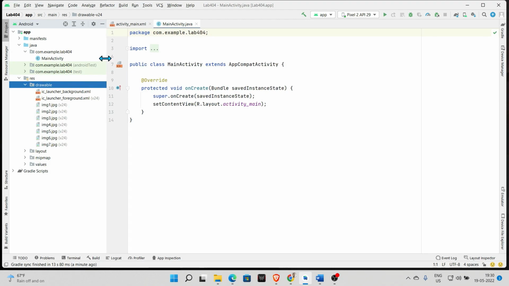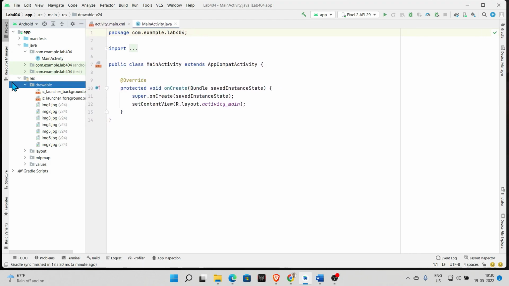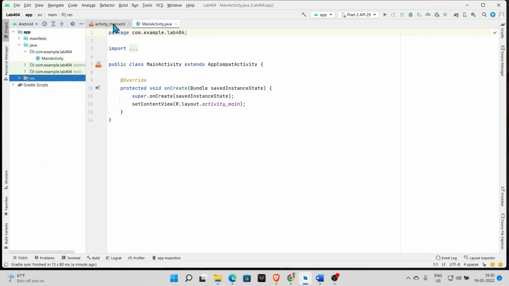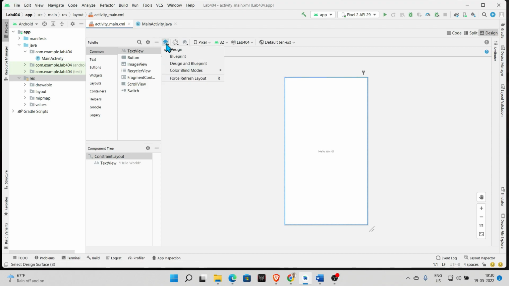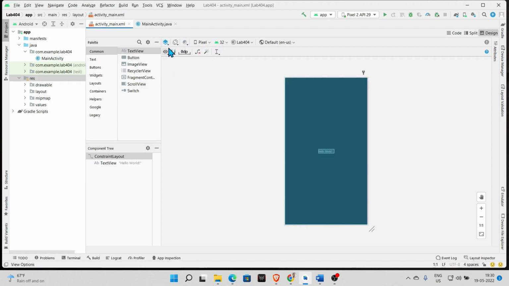Now I need to first of all work on my UI. I have kept this here under my Java file, and I kept the resources folder under my project directory. I'll get back here now, and this is what I have. So far we have used constraint layout, and what we always do to ensure we are on the same page, we go here and make sure that we are not on the blueprint.